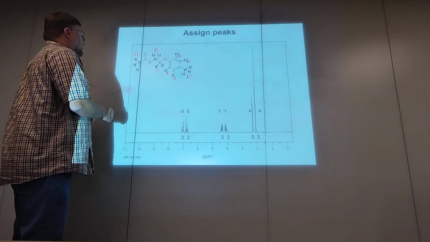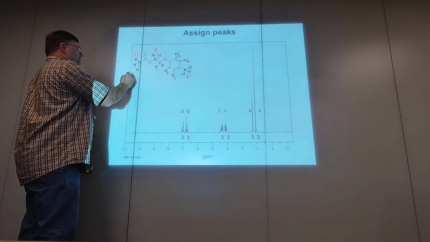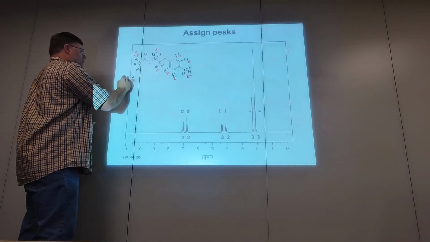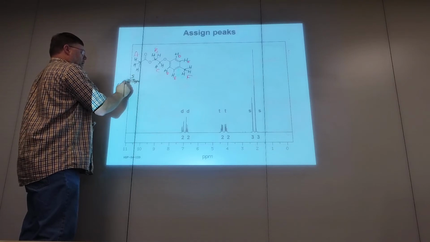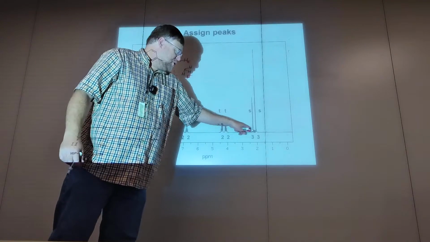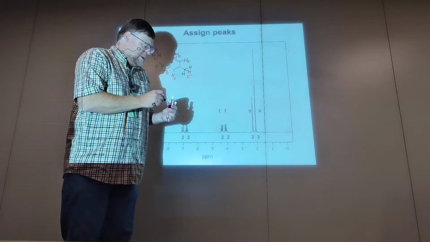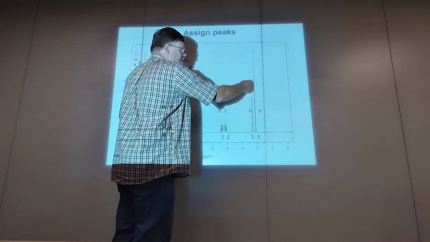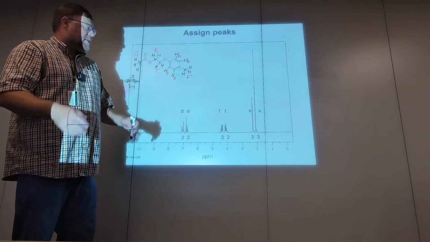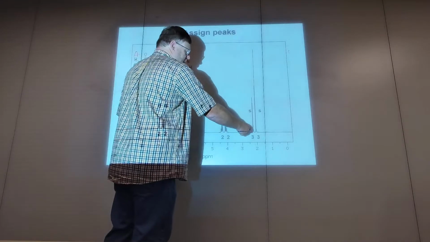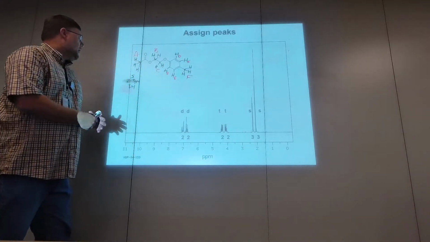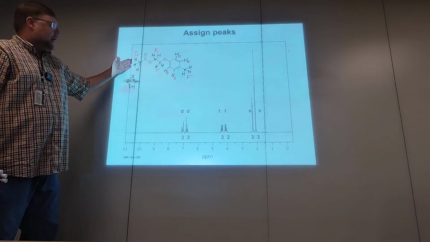I don't have a clock. All right, so this should be a singlet, 0 to 2, sorry, that's not right. 2 to 3 parts per million, and it should integrate for 3H. Well, that actually fits 2 signals here. We've got 2 singlets. And you'll notice here, one's short, one's tall. They both integrate to 3. That means the short one's fat, the tall one's thin, right? The area under these 2 are the same. Both of these are singlets, integrate for 3 between 2 and 3. So either one could be A.